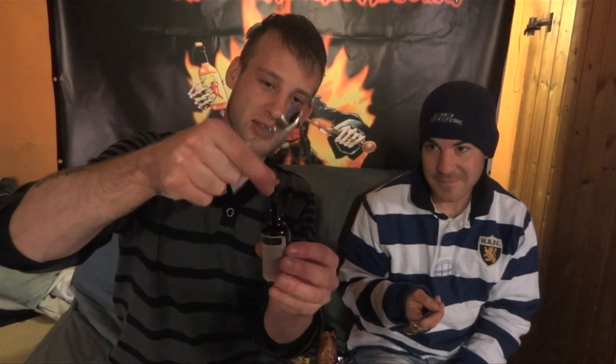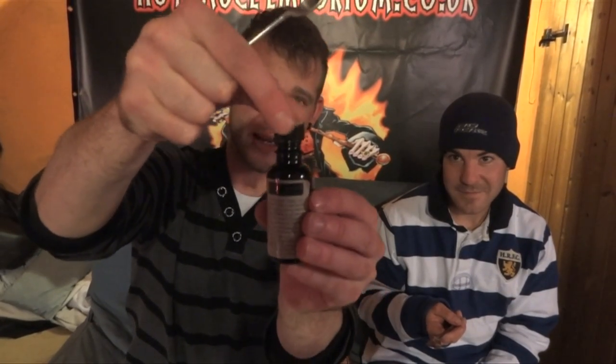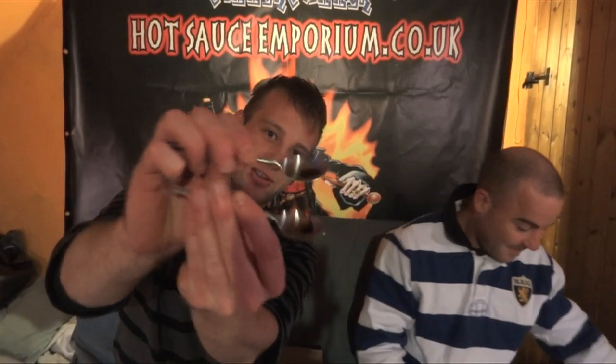That was sorting out the sauce, and as you can see it's on a pipette and it's really gloopy — like a syrup. Right, okay, don't try this at home. We have got milk on standby, lots of it, and we've got cookies and stuff, because this will be stupidly hot. All you need to do is put the tongue on it, lick it off, and maybe don't suck the spoon afterwards. Just deal with what you've got on your tongue.